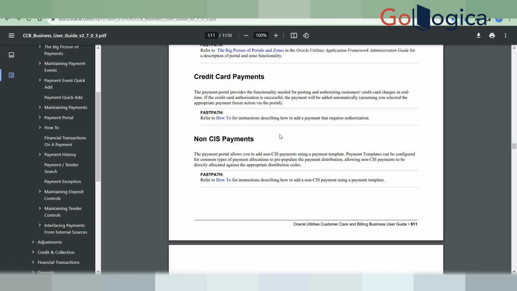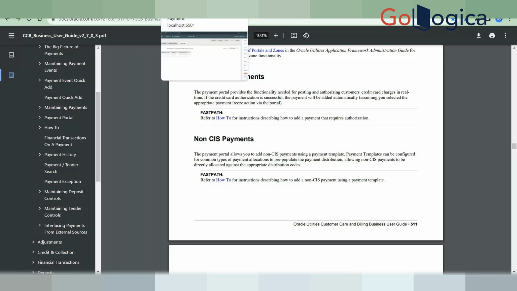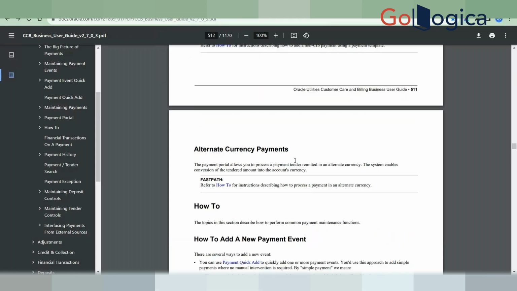Mostly whenever you see the service agreement page, you will find the premise ID. But if you go to the deposit service agreement, that premise ID is not mandatory and not required, because before service we take that money. So that is the non CIS payment, and you can read some more detail, important from the interview point of view.